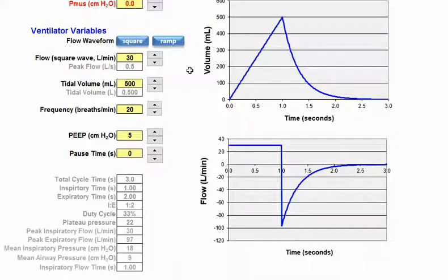And this is nice to show the differences between my flow patterns and my effect on inspiratory time. So we're currently with a square waveform or constant flow and a flow of 30 liters per minute, and you notice down here is my inspiratory time is one second.